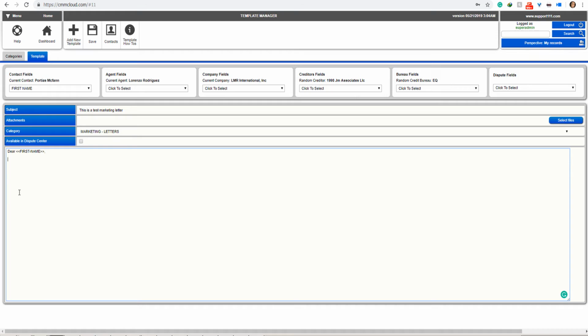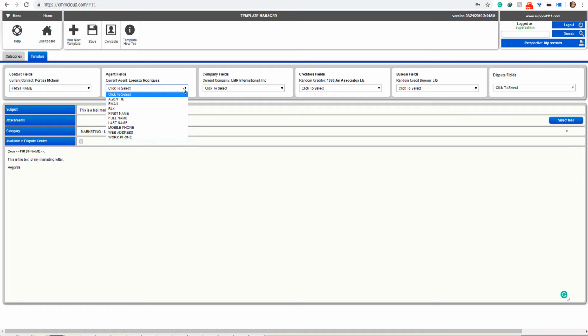And now you obviously are going to put the text. So this is the text of my marketing letter. I'm going to put whatever text you want, and maybe you're going to put an end. And if somebody else, meaning another agent, can send the letter, as opposed to only you, you're going to put the name here, your name, and maybe the phone number, whatever.